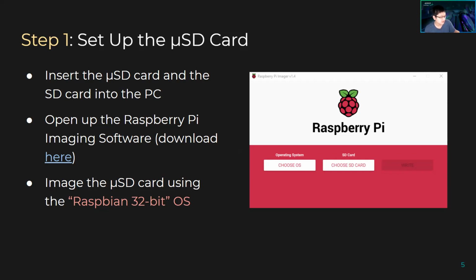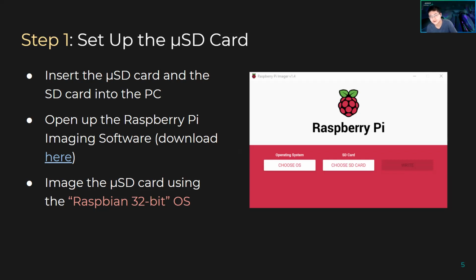See, the micro SD card is the brains of the Raspberry Pi. The micro SD rests in this slot. I will show it on camera, but it's usually the top slot. And we plug in the micro SD card there in order to give the circuit board instructions on what to do, right? So that means you can do some brain transfers of Raspberry Pis if you have multiple of them, and you can just take the micro SD card out of one of the Raspberry Pis, plug it into the other, and it'll work exactly the same.